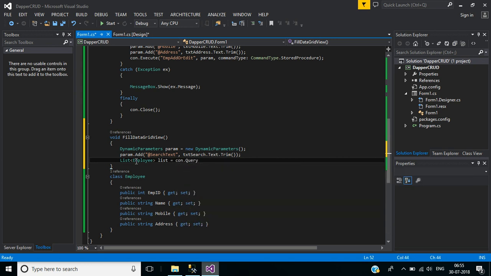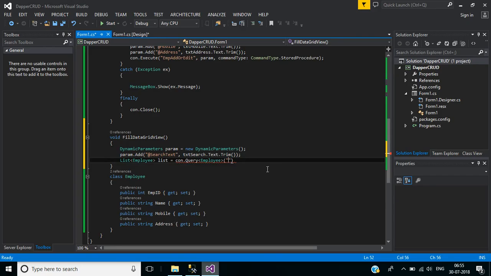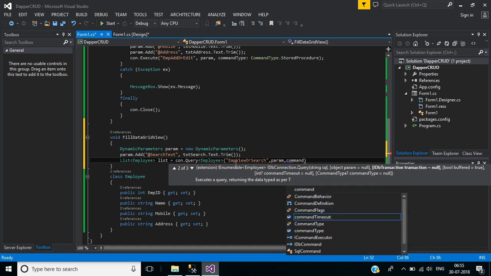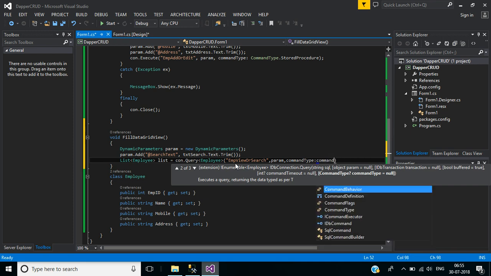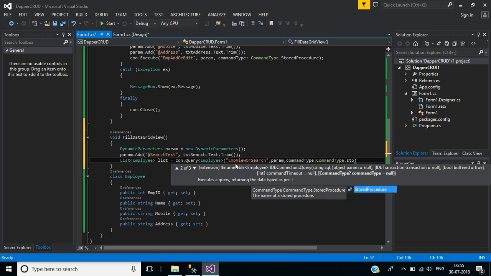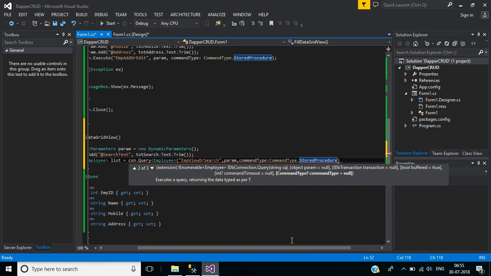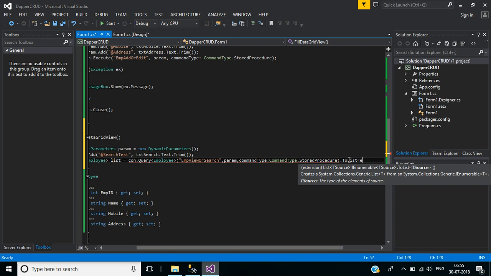Here we pass the parameters: first the stored procedure name, so copy and paste it, the second parameter param, and the third one command type, CommandType.StoredProcedure. It returns an IEnumerable, so we need to convert it to a list. So ToList.